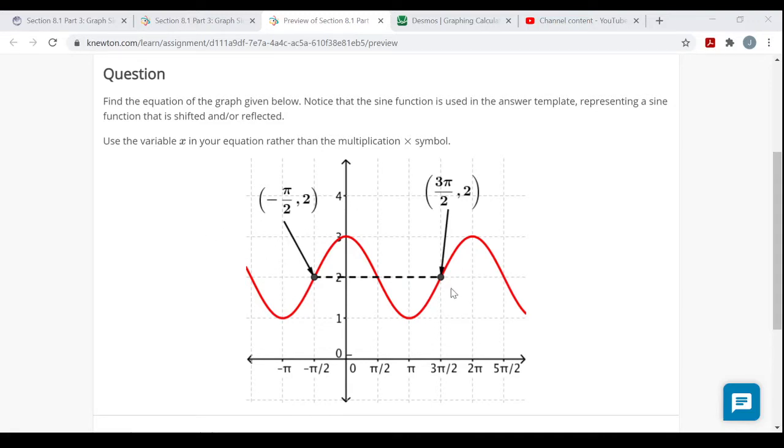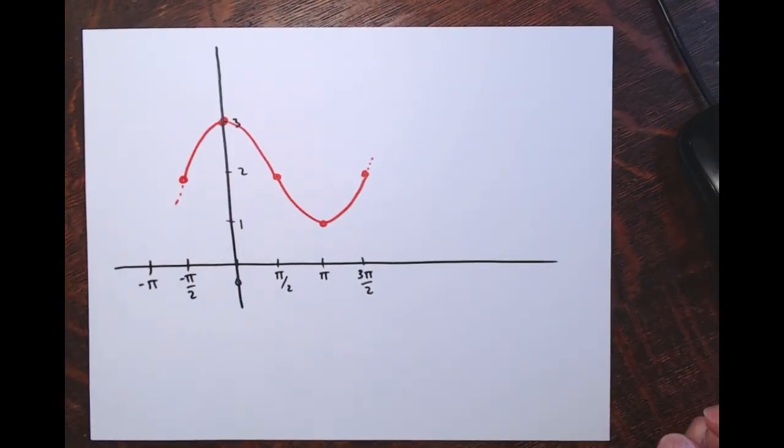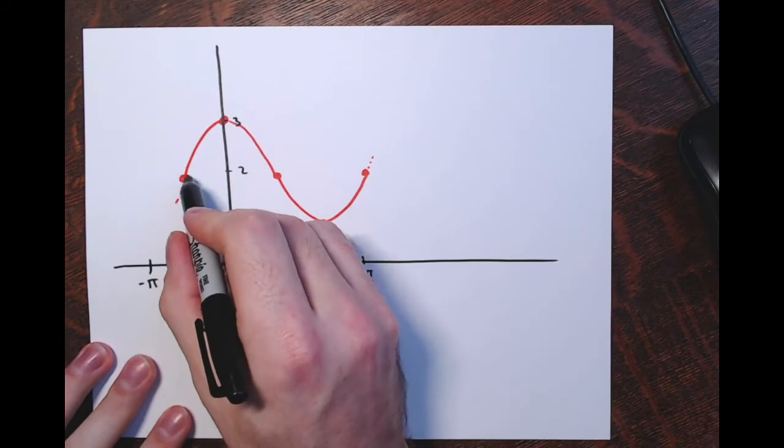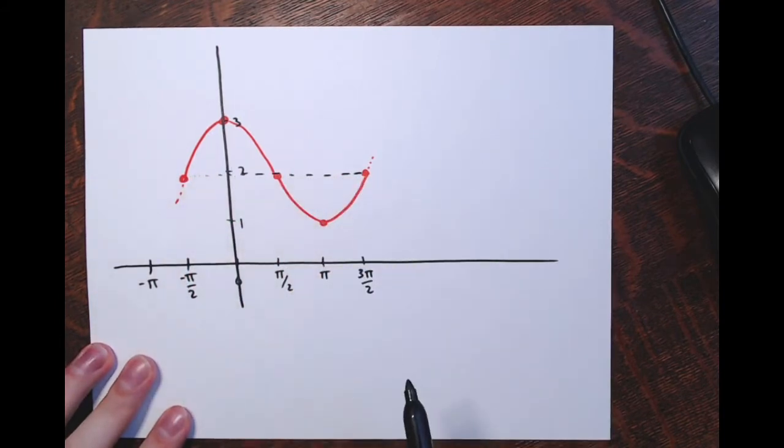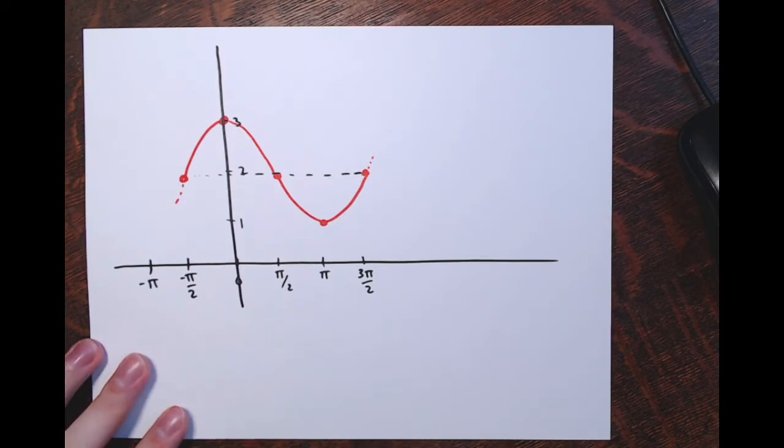So look at this graph. Now, they're showing us one full period here. Starting at x equals negative pi over 2, the wave goes, and then it starts repeating after 3 pi over 2. So the period, and I'll draw this up actually and show you on a piece of paper. Okay, so I've drawn that one cycle that they pointed out, where they had the little dotted line, going from here to here, showing that that's one period of the function, one cycle.